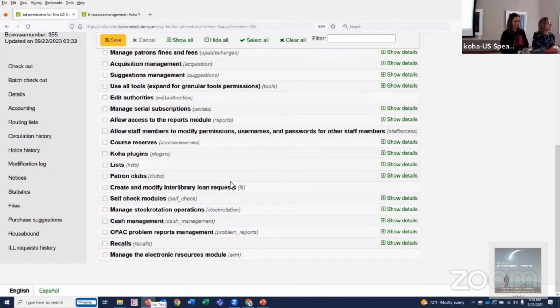Laura, right now, currently, there's no money, it's something you might want to think about. Right, exactly, as it expands, people might want permissions that say they can see this, but not that, or see it but not change it, for reports. Yeah, absolutely. Right now it's just one permission, manage the electronic resource module, and that gives you access to everything. But again, these are all things that we can work on.